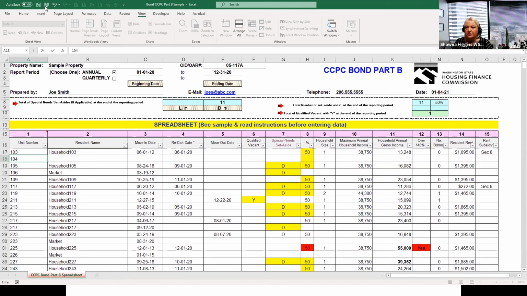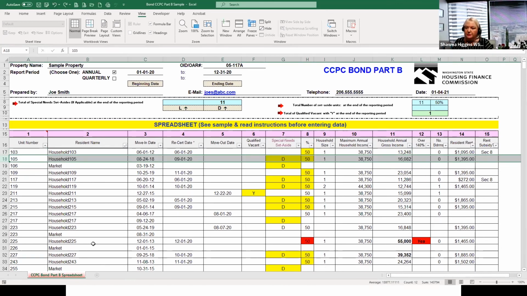Now, if a household moved out and a market moved in, it's nice for us to be able to know that. So for instance, this household moved out. Oops, wrong one, sorry. Here it is. So this household moved out on 8/7/20 and a market rate unit moved in on 8/31. They didn't meet a set aside, so we don't really need to keep them here, but we want to let your portfolio analyst know that this is what happened to this unit. Now it's a market rate unit. Next year, it's going to be just taken off the report altogether. Okay.